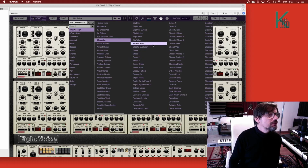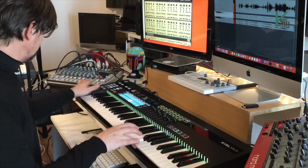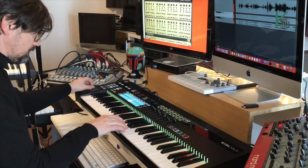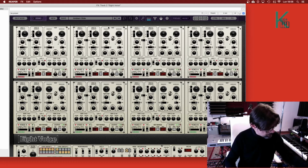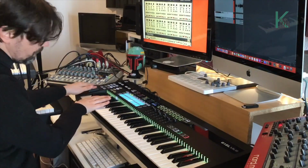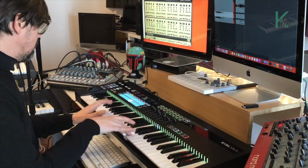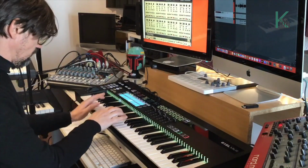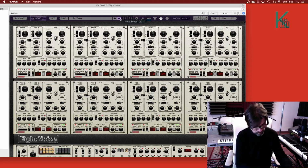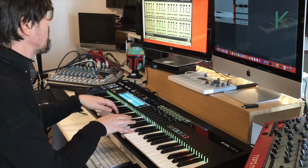This is the factory preset. There is a filter section, so lead, for example. Fantastic. Guys, Cherry Audio is very, very... This 8-voice is a new entry.